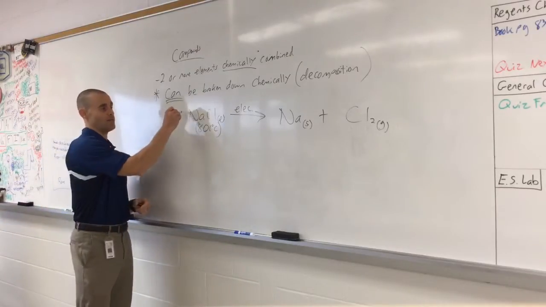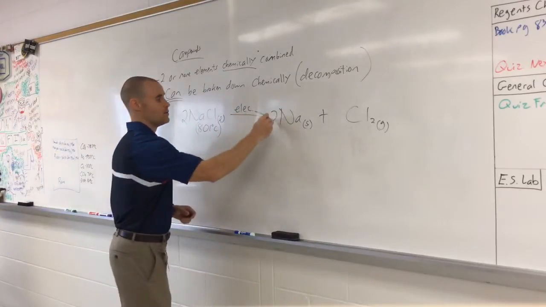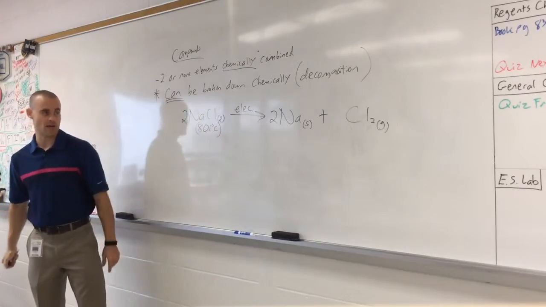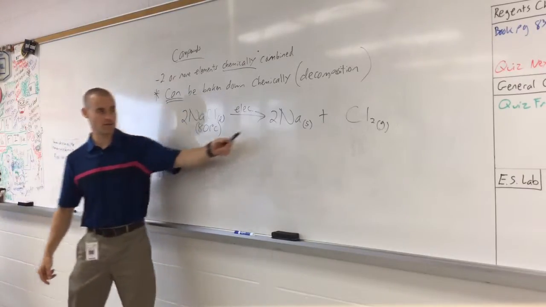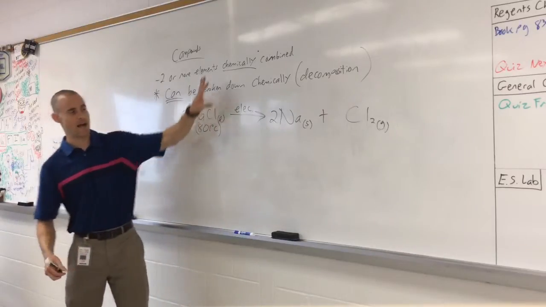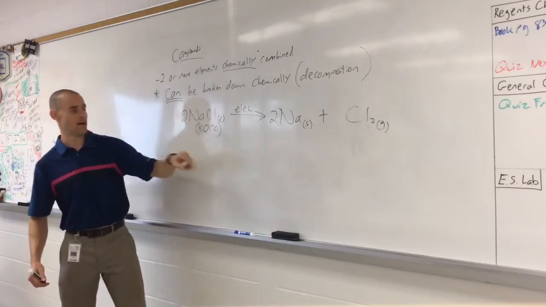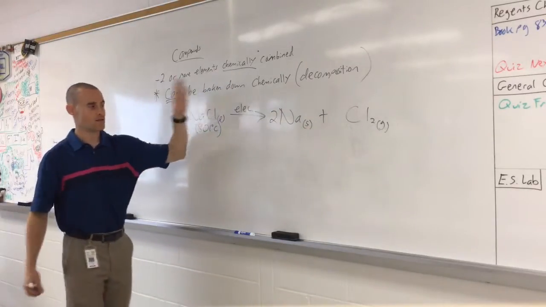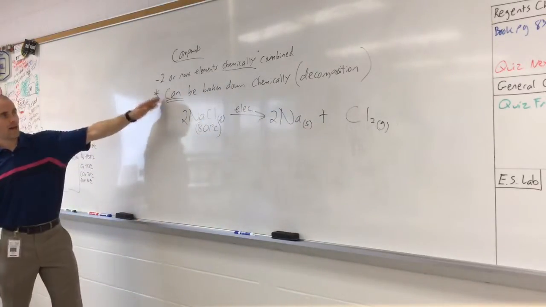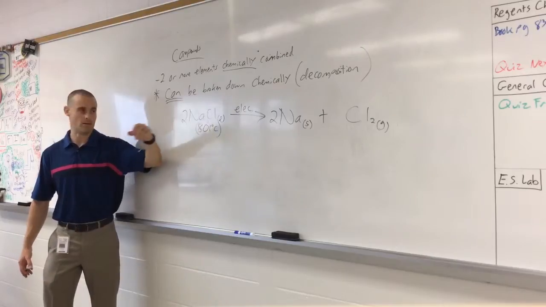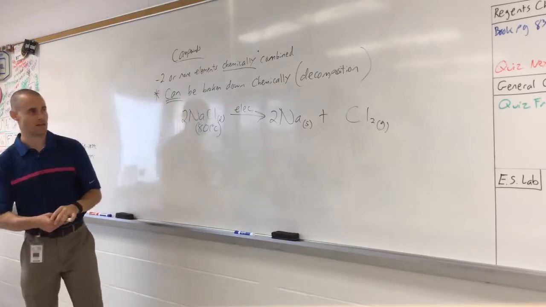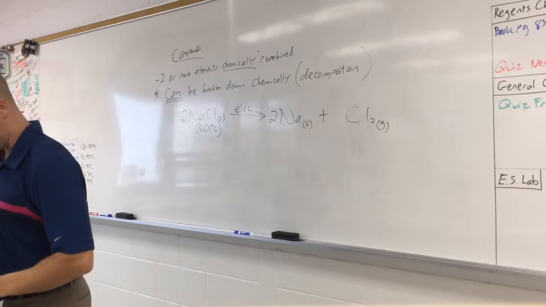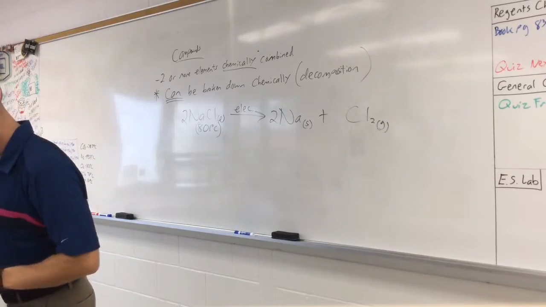And we actually would have to balance it. We need 2 here and 2 here. If that's confusing, that's okay. We'll talk more about the big 2's down the road. Those are called coefficients. It's so we have the same number of atoms on both sides. 2Na, 2Na, 2Cl, 2Cl, everybody's balanced. We'll do that down the road. But anyways, that's what I mean by chemically broken, using electricity or something to that effect. Decomposition, heat, using heat to break something down.